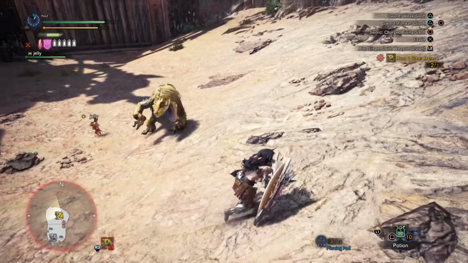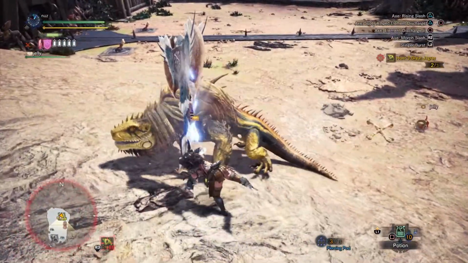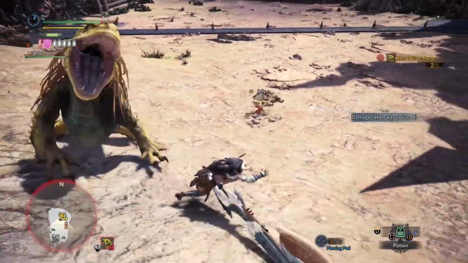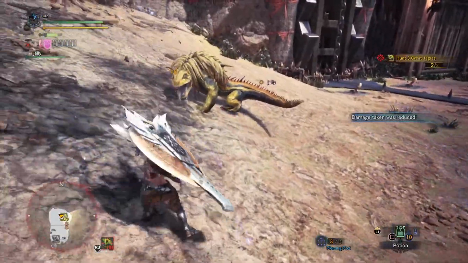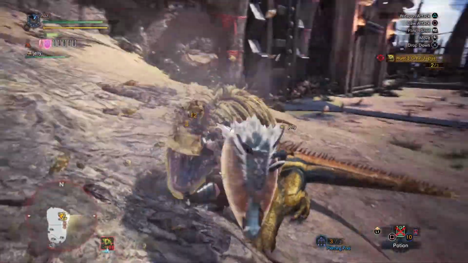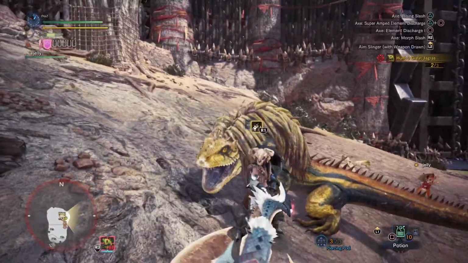Get our red sword. Looks like we might have some sort of super armor. Let's see if we can land this. Nope. Oh, we landed a little bit. We can use the Clutch Claw Stagger to get a wound up on the face.